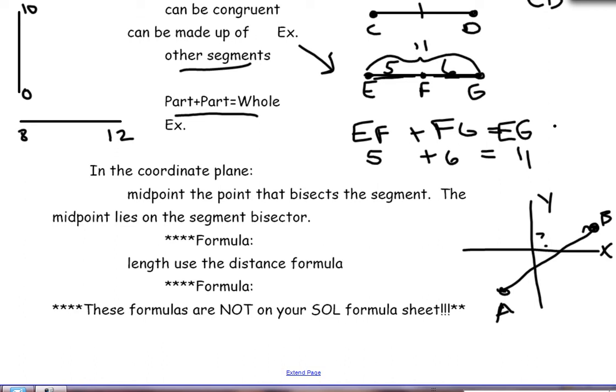So for example, let's just say that here's my Y values, 0 and 10. Well, we know just by common sense that the middle between 0 and 10 is 5. Well, how did we get there? The midpoint formula of our Y values, and I'm saying Y values because this is vertical, which is the Y axis. The midpoint of our Y values would be 0 plus 10 divided by 2. It's the average of our Y values. 0 plus 10 divided by 2, which is 10 divided by 2, which is half of 10, which is 5.